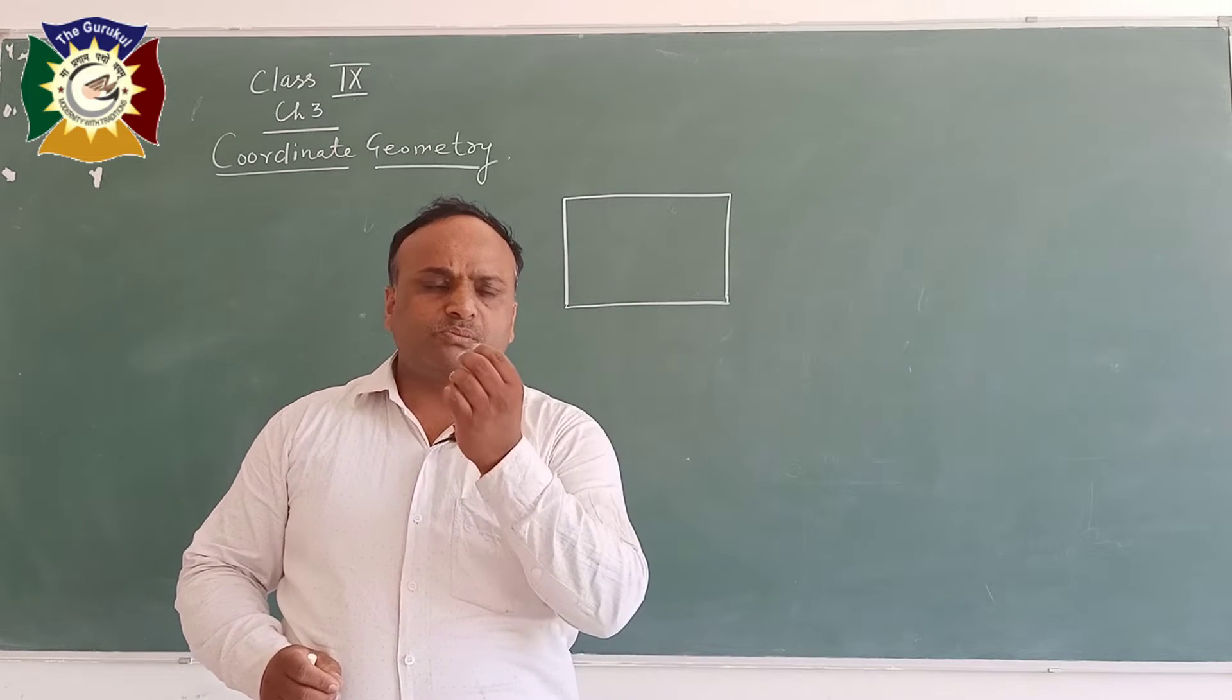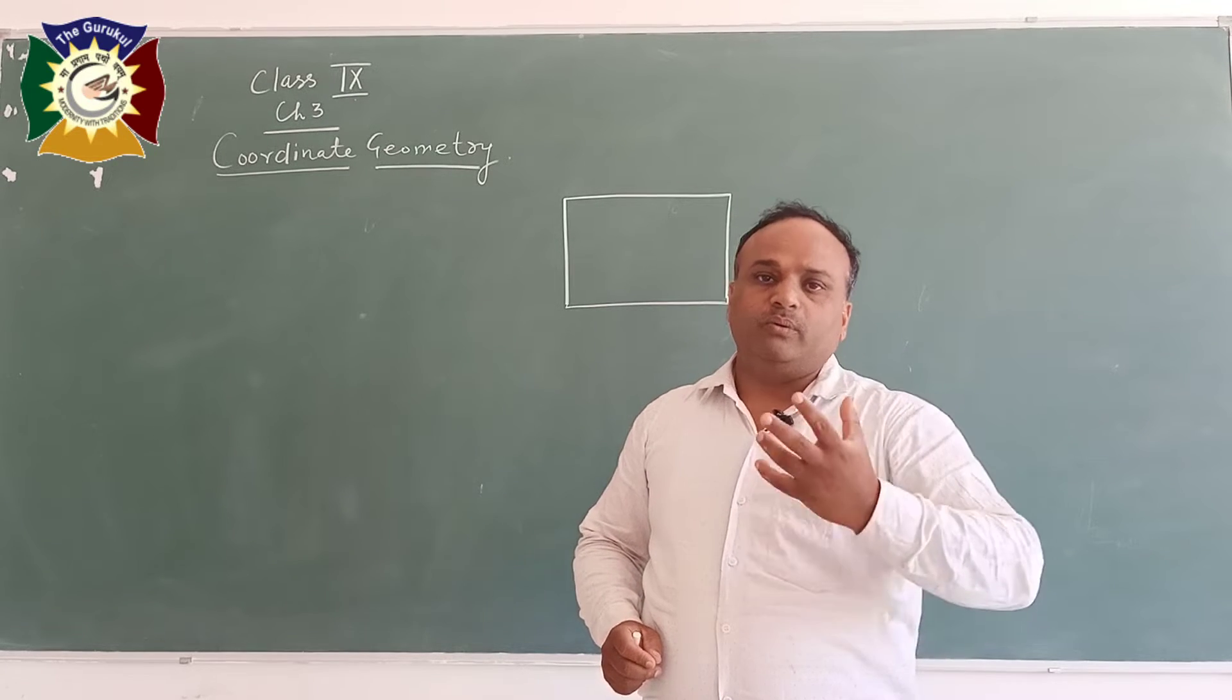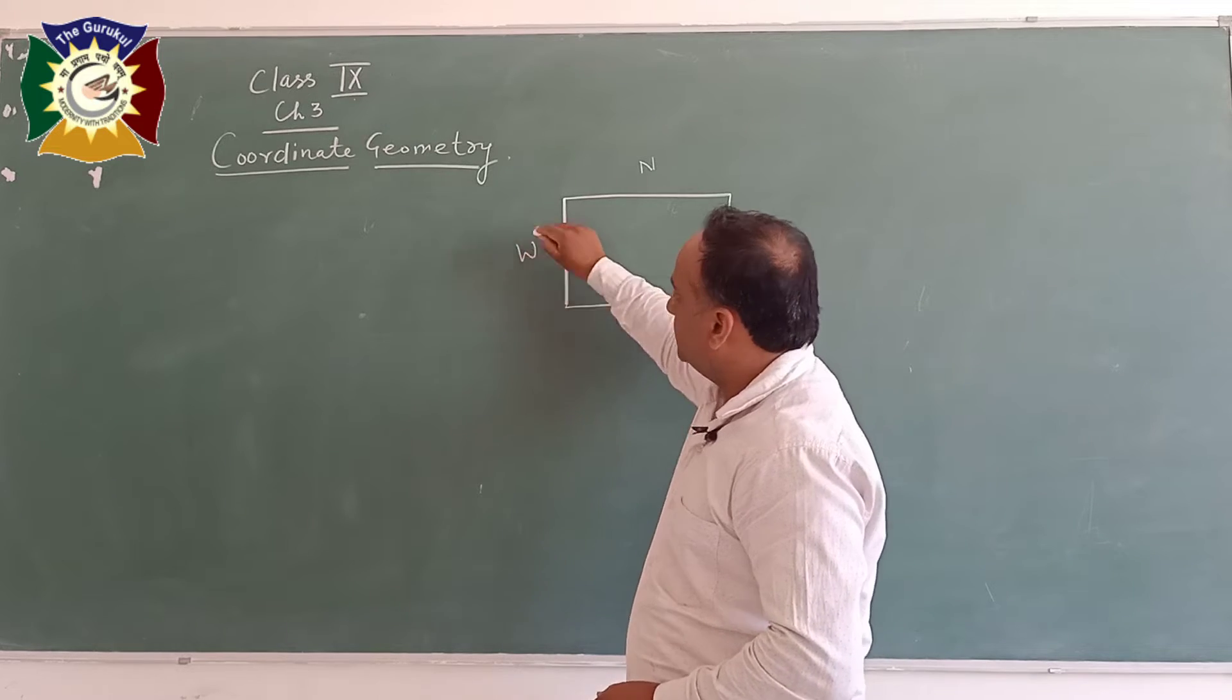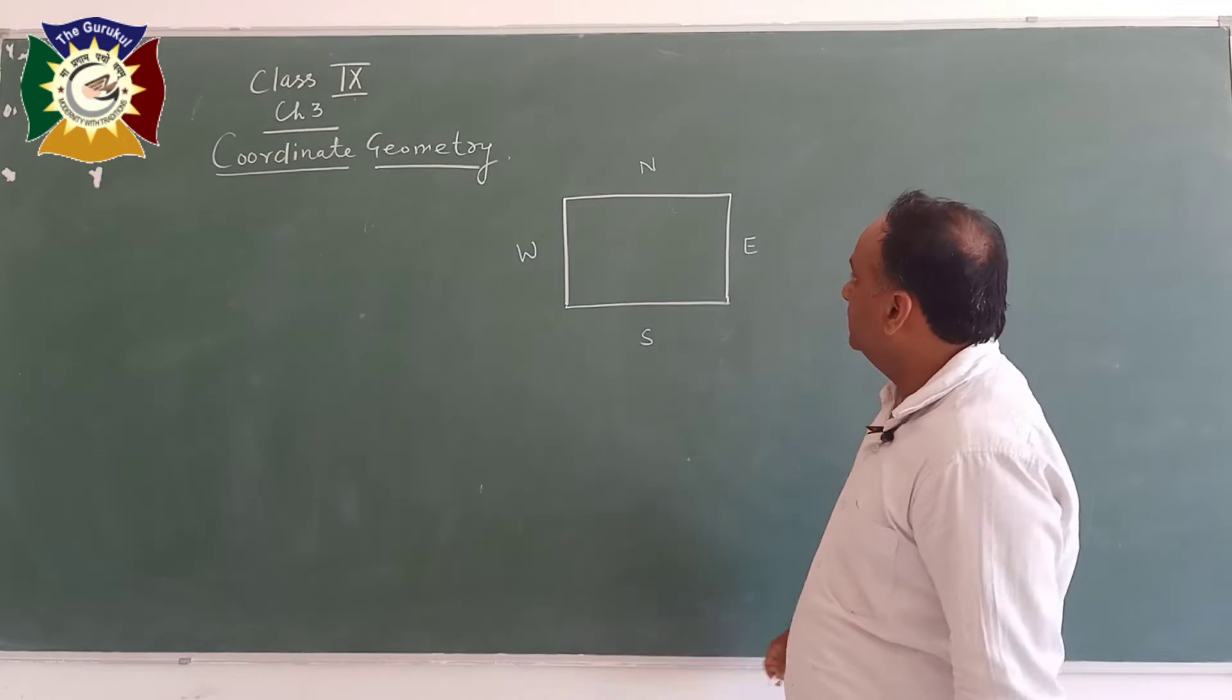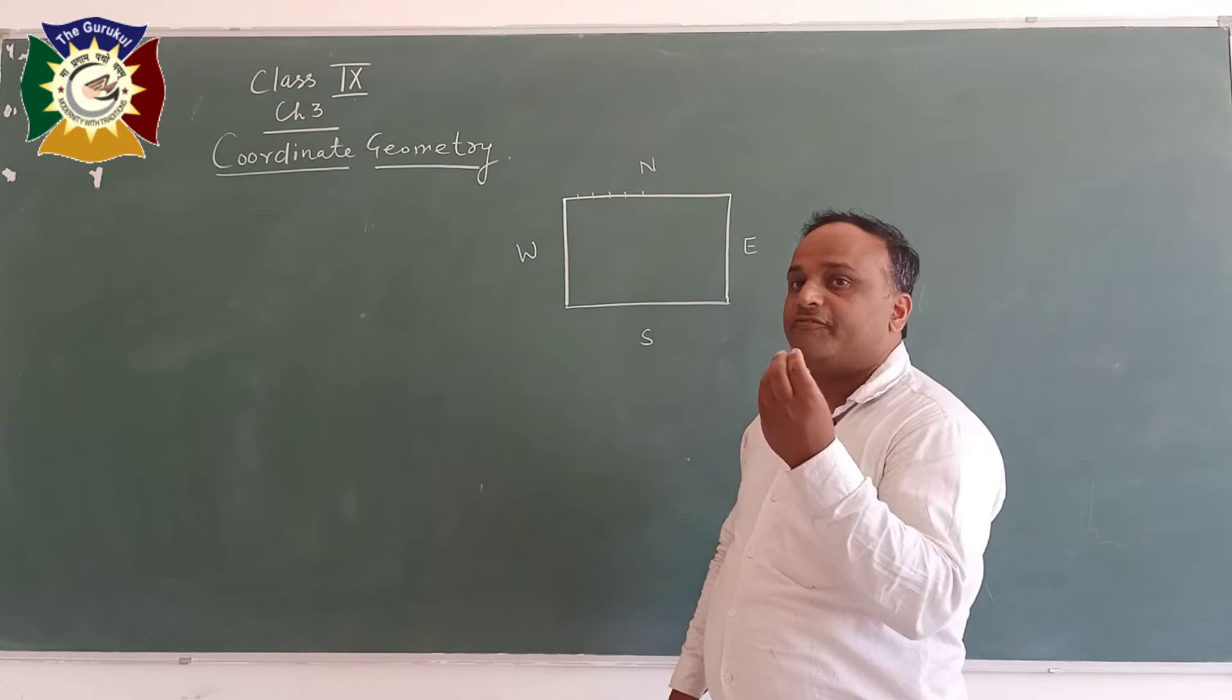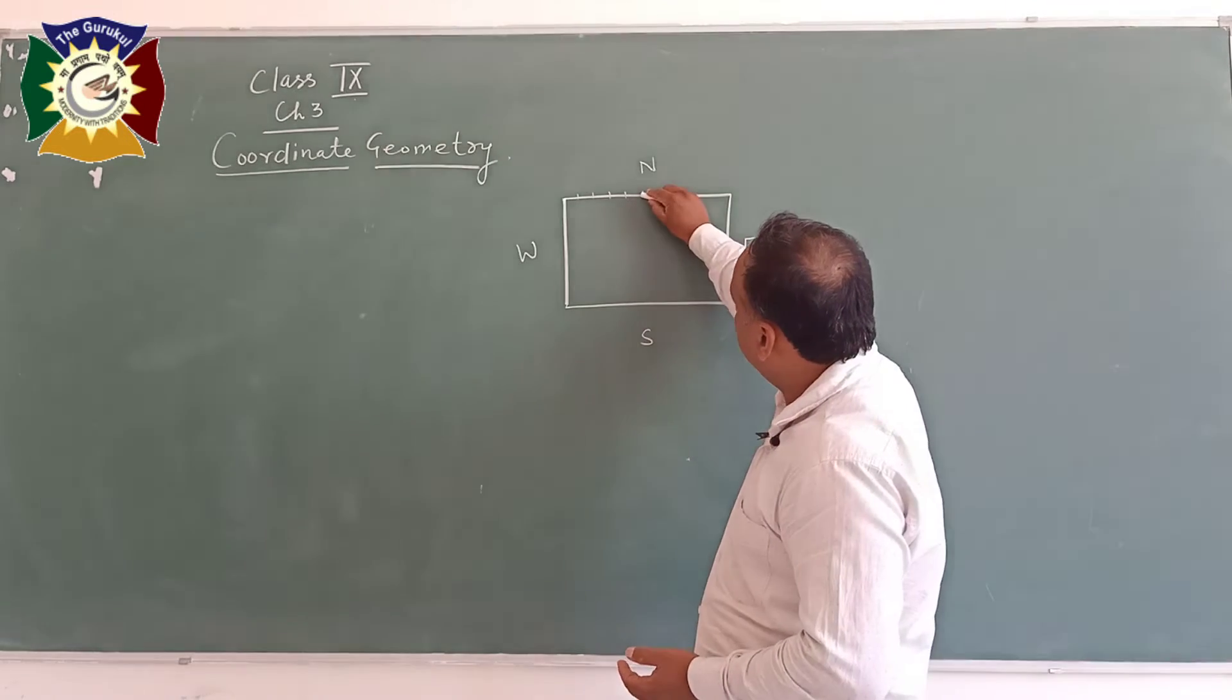I will give you a very small example. If your father or grandfather may tell you that in the field somewhere there is gold, except knowing the exact location, it will be useless. Suppose this is north, this is south, this is east, and this is west. If they say that on the north side of that field, from the west north corner, it is say five steps - one, two, three, four, five - or you can say five meters away from west.